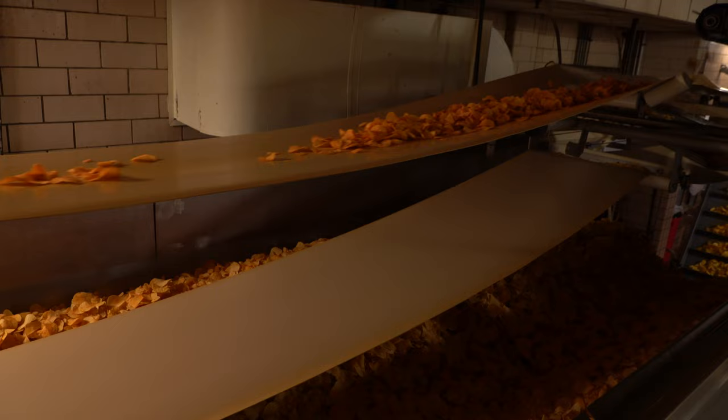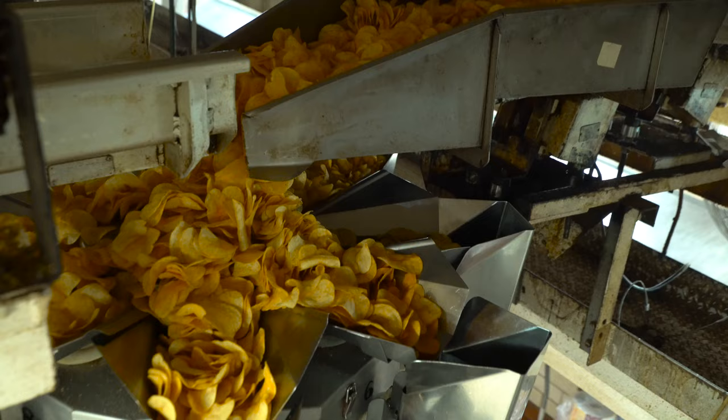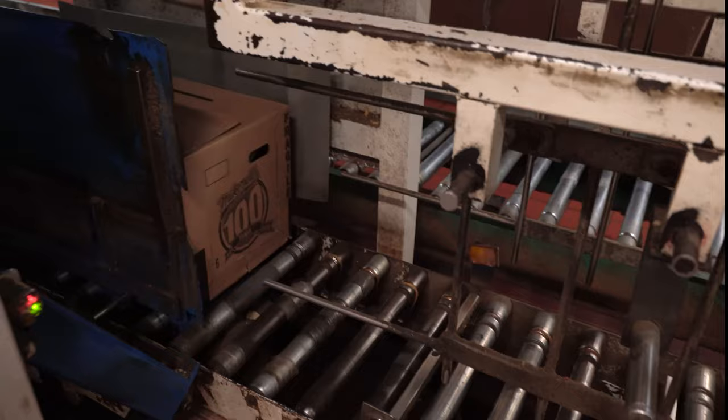The flavored chips are put into a conveyor, where they are automatically pulled as needed by the packaging machines. Chip bags are formed and placed under a funnel, where the correct amount of chips are measured and then fall into them. The filled bags head down a conveyor belt and pass over a scale. Any bag that is too heavy or too light is rejected by a blast of air to be recycled. Most bags are already the correct weight, so they head to the automatic case packer.